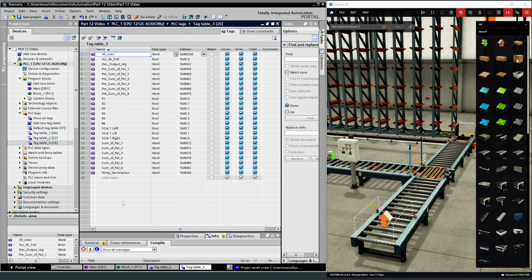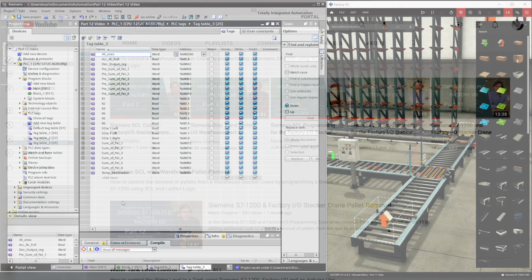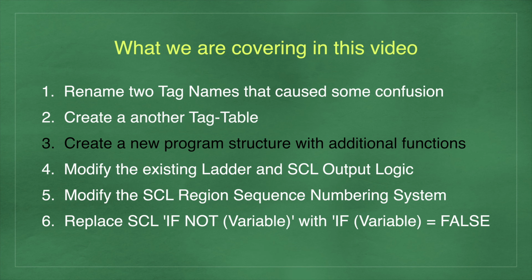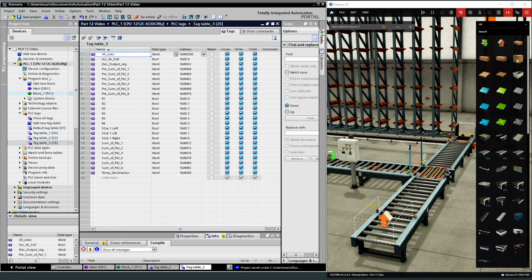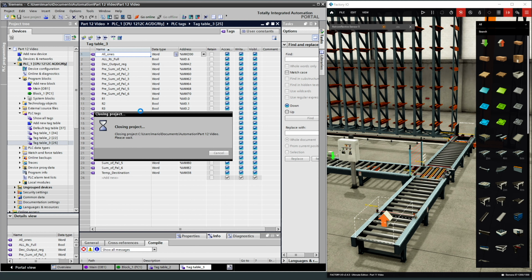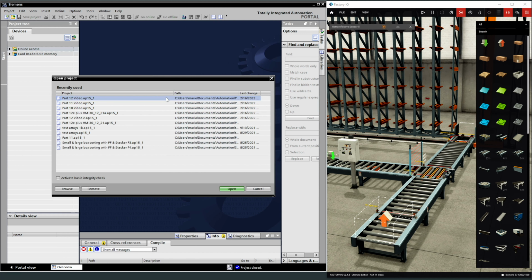That's done. Now we did see some of these tags in operation in the previous part 12 video, and we'll explain them all as well as other tags as we move forward. Now let's talk about the new program structure we will be using. And to do that, let's save and then close the current program, and then open the completed program we used in the previous part 12 video to help explain things.